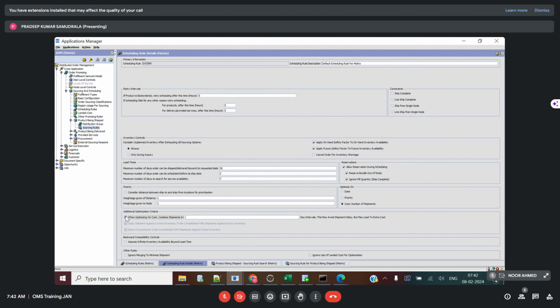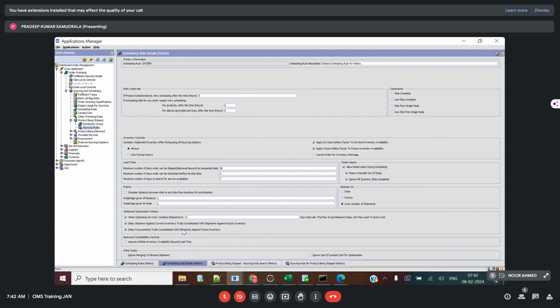And there are other additional optimizations, like you can combine shipments in a 2 days of inventory interval. For example, I give 2 days here, and Pawan has placed only one order with two items. If he is to get one item today and one item day after tomorrow, they will not fulfill the item which is coming today.